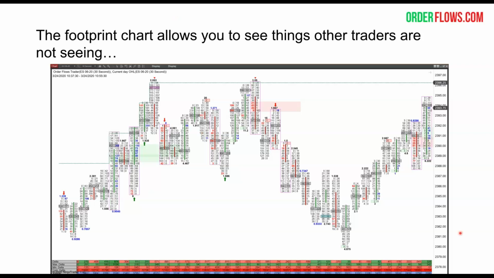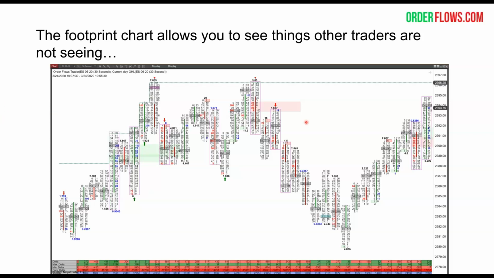So this is an E-mini chart, each bar is 30 seconds, and you can see the volume traded in each bar. You can see where there are imbalances, where there's support and resistance, where there's aggressive buyers. You can see the delta, which is the difference between net buyers and sellers in a bar. I'm not going to be talking about that today, but that helps you determine when there's shifts in supply and demand. Point of control. Each bar has a point of control. It's the price level with the most volume, and there's going to be times where it acts as support and resistance. And imbalances, right? It's the volume in a bar in the two-way auction, where the volume traded on the bid versus the offer is greater than 4-to-1.